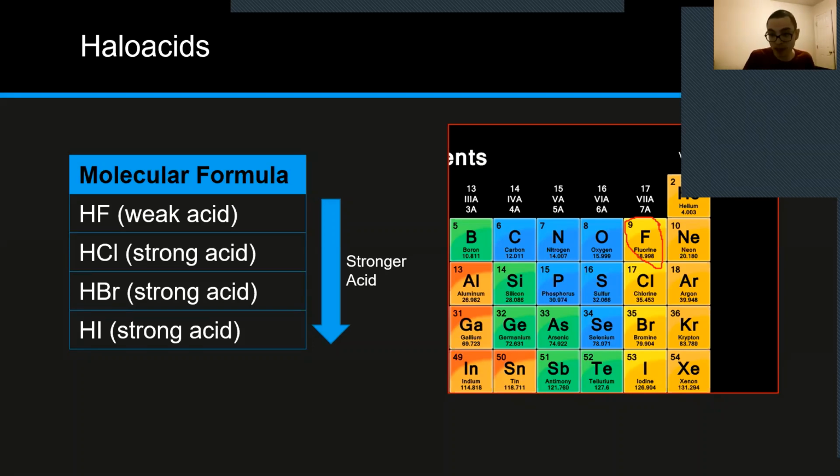Could you also repeat the pKa of the stronger acids versus the weaker acids? All right. I don't have a slide for this, but I'm going to give it a go at explaining. And if it doesn't make sense, let me know in the chat, and then I'll try to explain it a different way. So with acids, yes, what you're saying is correct. Strong acids have a larger Ka, and Ka is the acid dissociation constant. A large Ka means you can dissociate more easily.